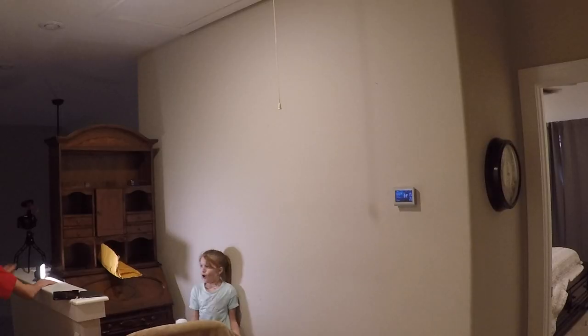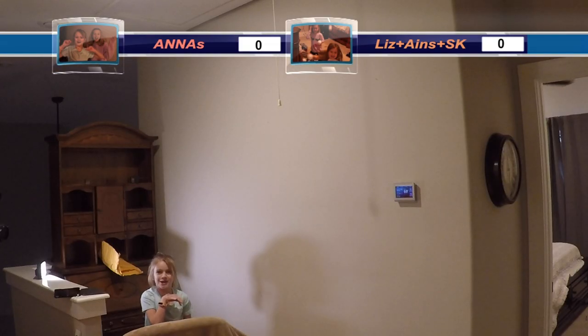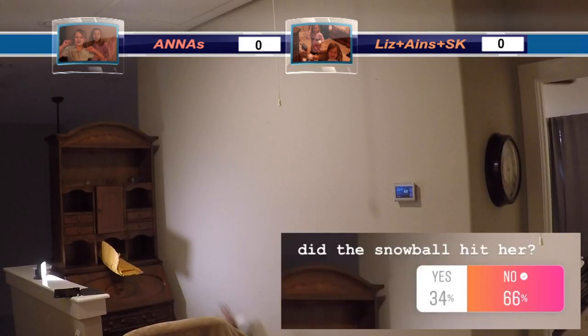Okay, so I'm here, and now I'm going to show you my part of the fort. We have me in my part, and then that's where I'm gonna throw out of. Okay, so we're ready to win this snowball fight challenge. Five, four, three, two, one, snowball fight! I hit the GoPro! You did it!